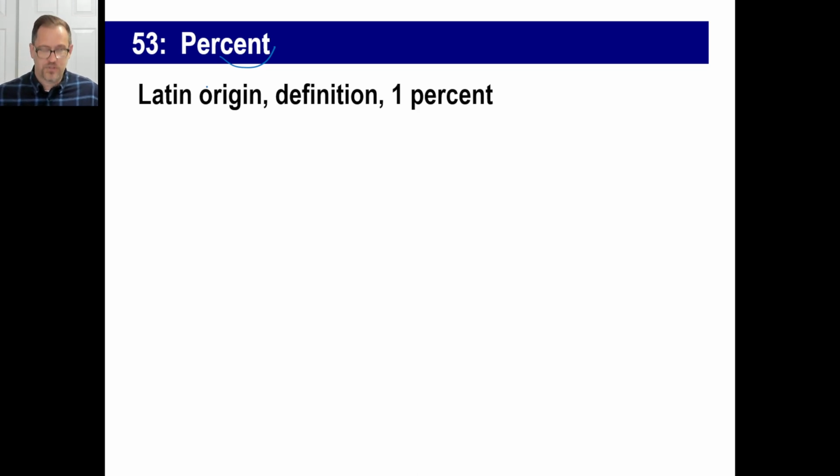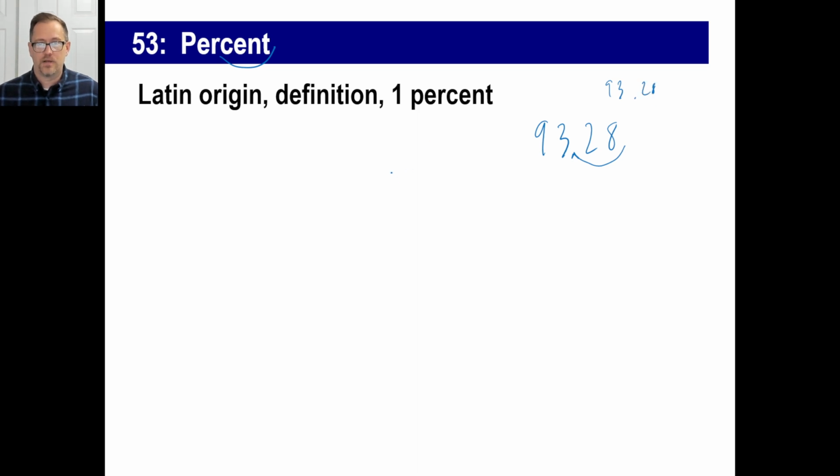The definition of percent is part per 100. 1% just means you divide by 100. So you can find 1% of any number on earth. Like if somebody gives you 9,328 and they say, oh, well, can you find 1% of that? You just go, yeah, it's easy. You divide by 100. And don't do a long division problem. There's a decimal already. Divide by 100 just means you move it over twice. The answer is 93.28, right?